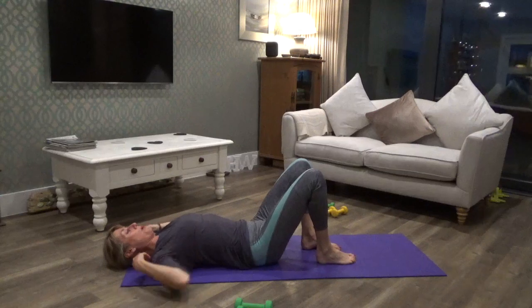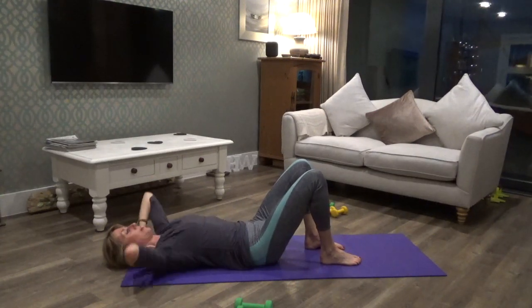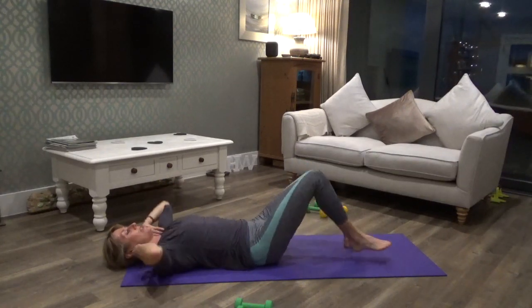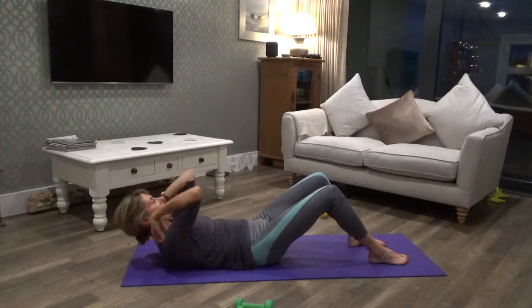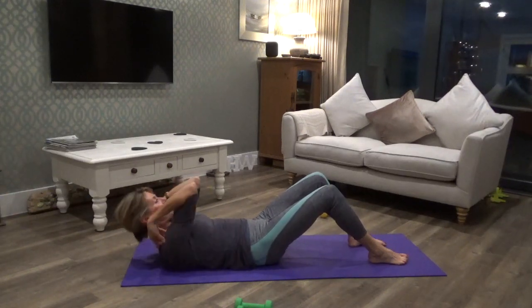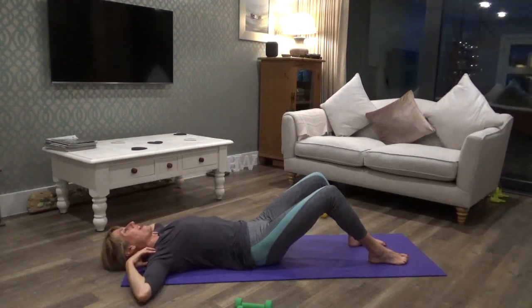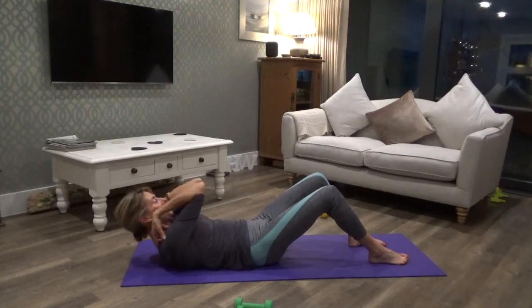Excellent. Just pop your hands onto your shoulder blades. Pop your fingertips down. Just lift your elbows up together and down, up and down. Take your feet out a little bit. As you lift your elbows now, just lift your head and shoulders. And I want you to be feeling that now in the top end of your abdominals. So just now we were working the lower abdominals. We're now working this top bit just underneath your diaphragm.